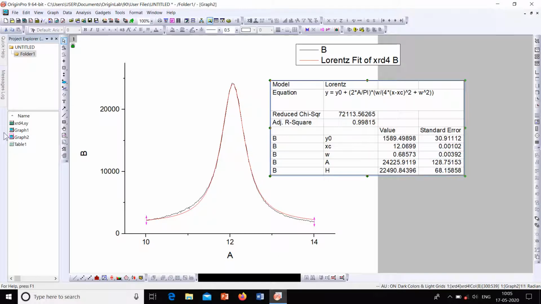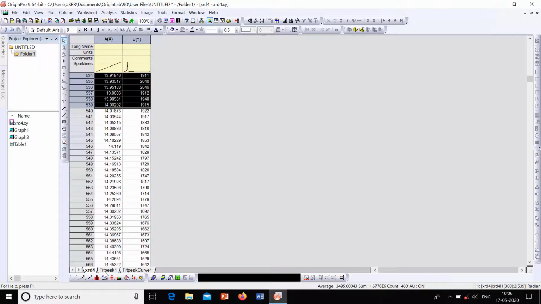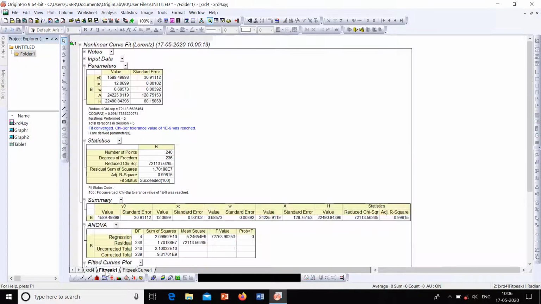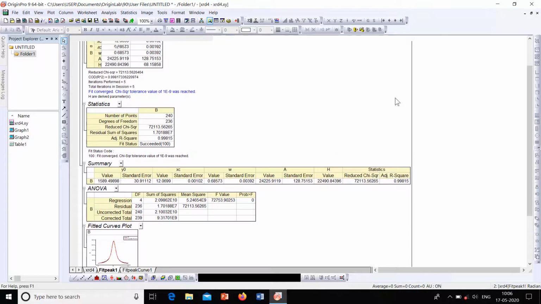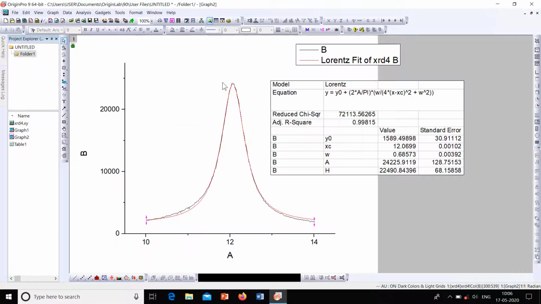Now more of the parameters of fitting you will get by selecting the workbook, and near to this you will get a fit peak 1. Select the option, here it is XRD4, select fit peak 1. So here all the variables of the peak fitting are given. So this is our plot which is fitted with the Lorentz function, and it is a single peak fit.